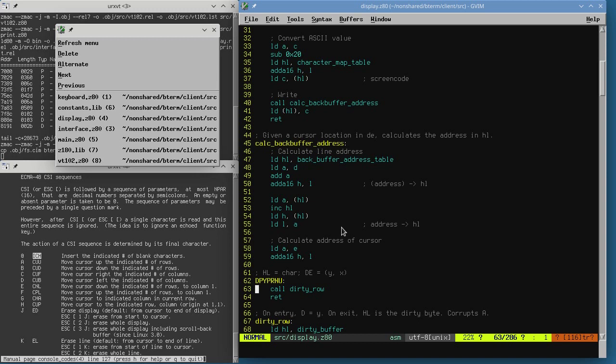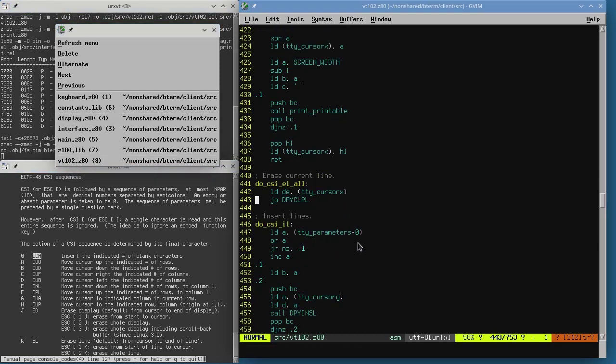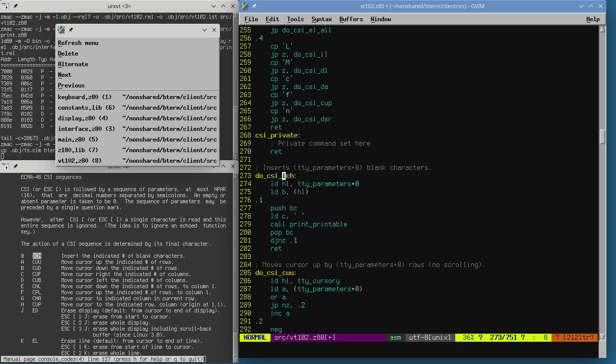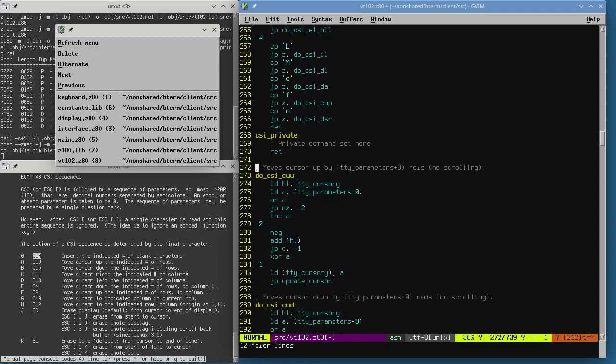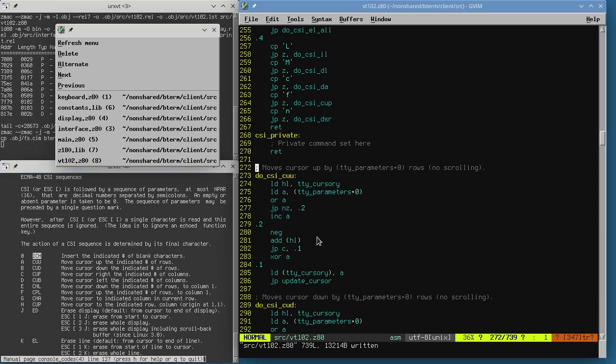That's all we have. So, yep, what I want to do, in fact, is remove this completely and change the terminfo file not to support it. That is, tell the terminfo file that we don't support it and it shouldn't try to use that. It should be relatively straightforward.